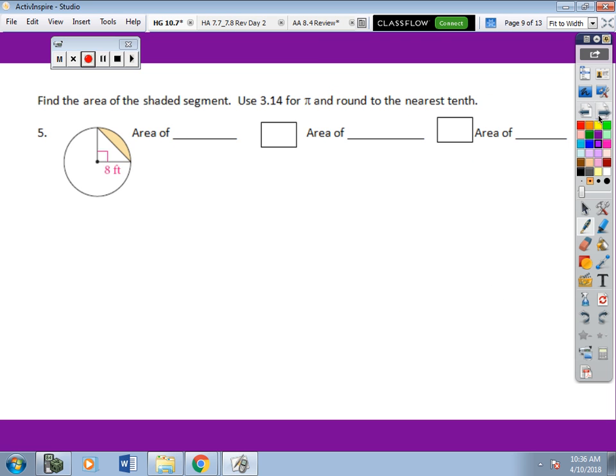All right, on the back we're going to look at the segment, which the first one will be really easy because it's a right triangle. So remember, to find the area of a segment, you will take the area of the sector, which is the whole region, and you'll subtract the area of a triangle. So for the area of a sector, we'll do arc divided by 360. So since this is 90, this is 90. Some of you will just use 1/4 because you know that's 1/4 of the circle, times pi times the radius squared.